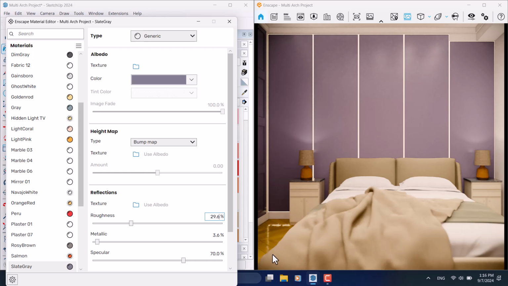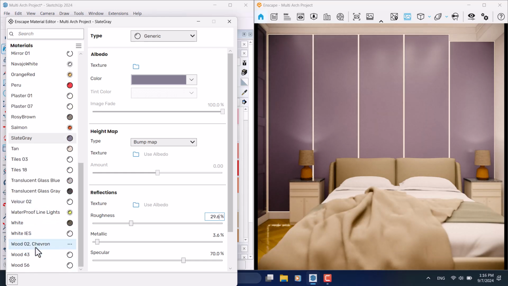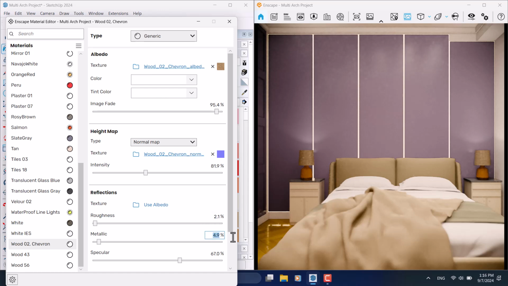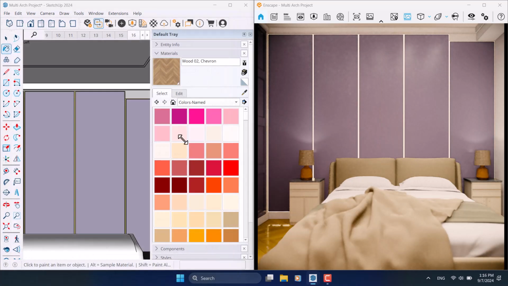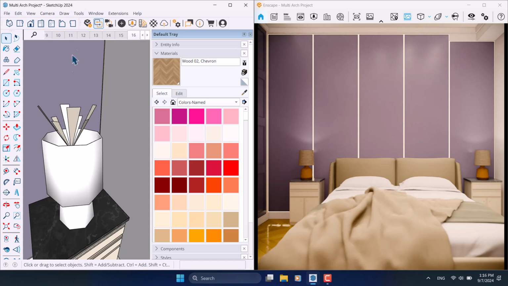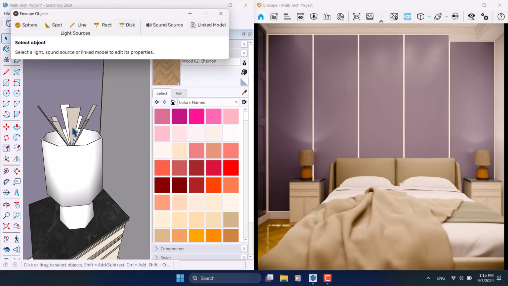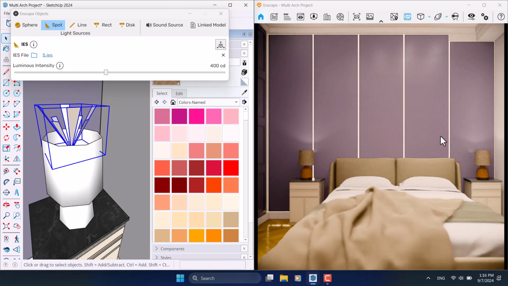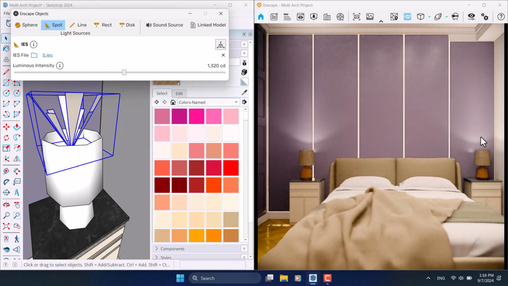And about the floor, we have good reflection on the wood and some other things like that. But you can turn off the wood metallica and wood roughness, and it will generate some super reflective surface for you. It completely depends on you. In this case, I'm going to close it in here. Move my camera to this place in SketchUp. Enscape objects. Select this light in here. And now, look at these part of my job. When I increase the light power, you can see what really happened. So, try to work with them and manage them very simple and easy.